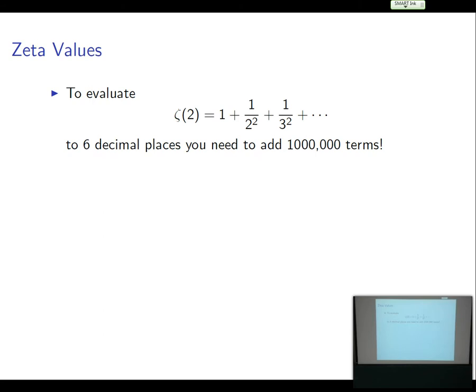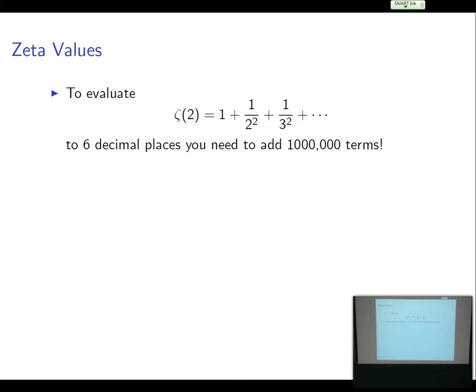Now, let me give you another warm-up example. That's about zeta values, okay? Zeta values appear everywhere, as we know. Now we know that they appear in Feynman integrals, Feynman motives, and all these things. They involve zeta values. But let me be very, very pedantic and start from first steps. So imagine you want to compute this number, as Euler wanted, in fact, up to a few decimal digits.